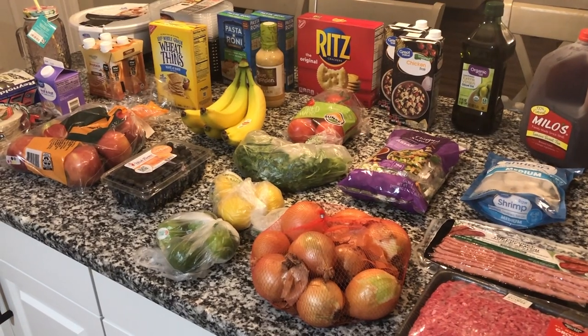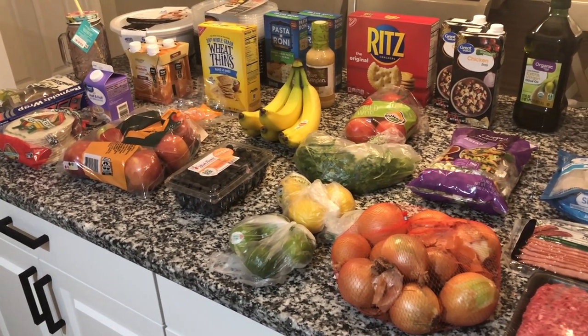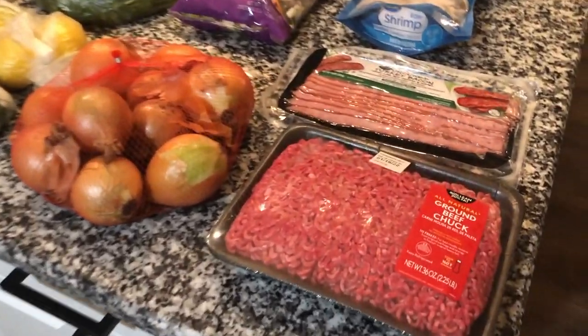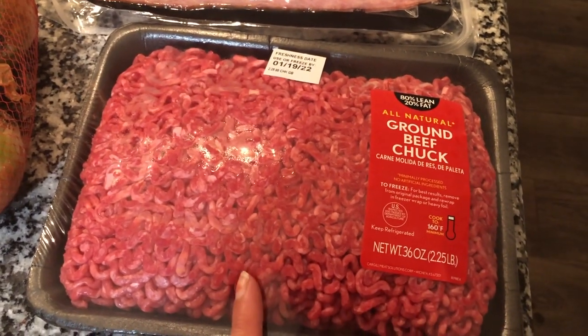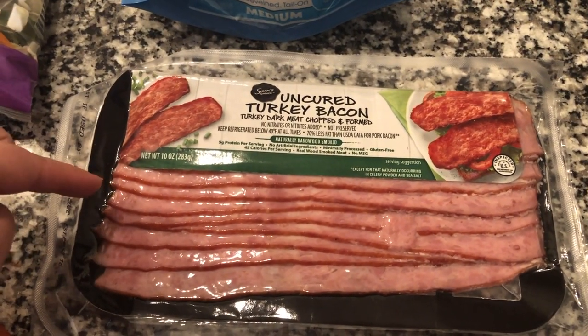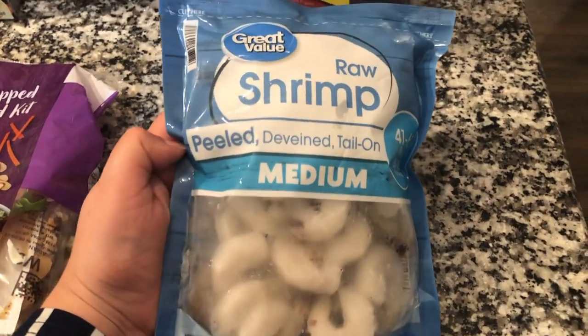So it's actually a couple of days later, and I did go into Walmart because I needed a few things that I did not find at Costco. So I'm gonna quickly show you guys what I got from Walmart. As far as meats, I got some ground beef, and I also picked up some turkey bacon because I'm planning on making some breakfast egg and bacon bites. And I also picked up some raw shrimp.